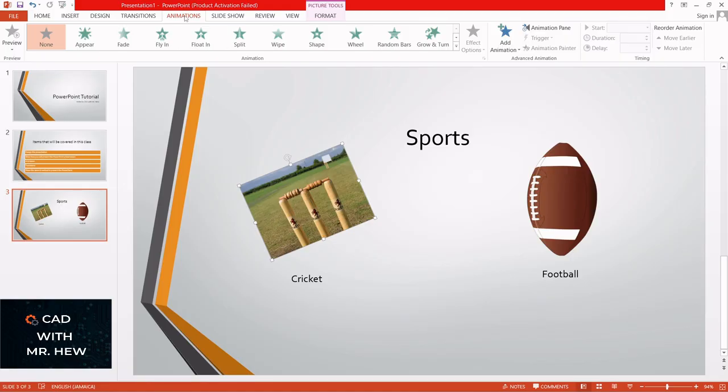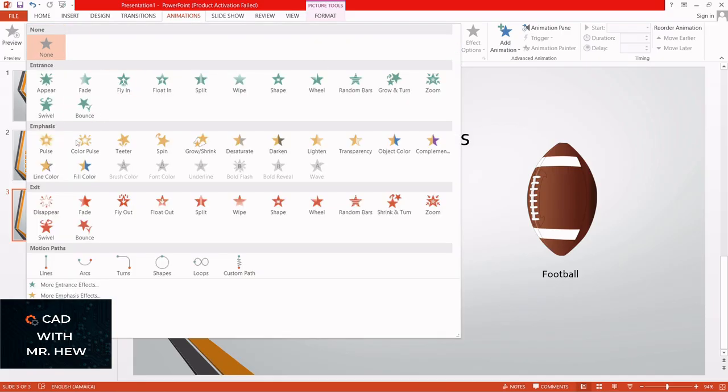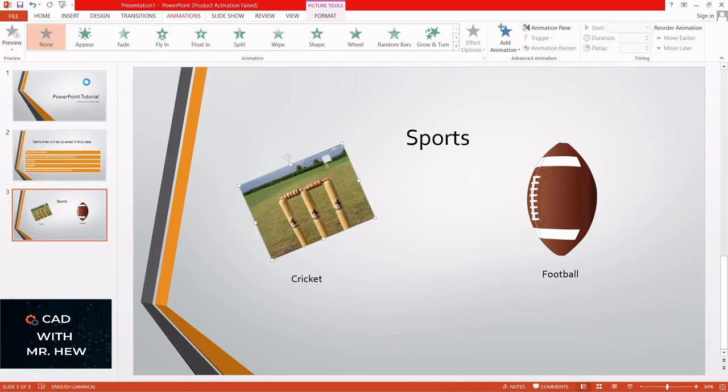I'm going to click on it. And here now, you look at the animation group. These are the different ways in which you can animate the item that you selected, which is our photograph right there. If you click this drop down arrow, there are many more, right? But since we're doing our first one, we'll just choose a simple fade. And there you get a preview of it, right? So as you get a little bit more comfortable with it, you can try the other advanced animation types, right? Here we have the one here, and here we have the star over the slide navigation pane. It indicates that there's an animation applied, right?